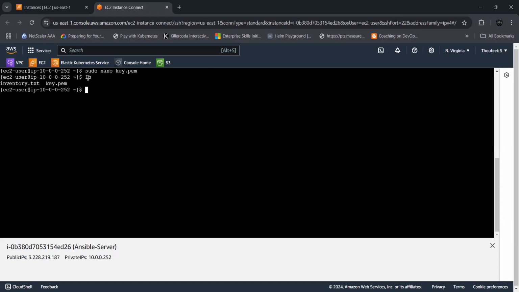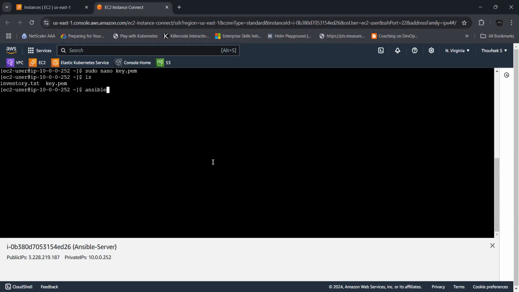Now we can test the ping connection. For example, we need to know whether that machine is live or not, I mean active or not. So we can test a ping connection. These are the commands.